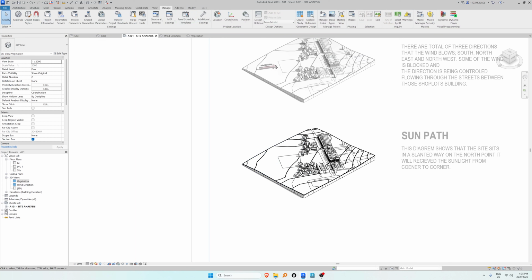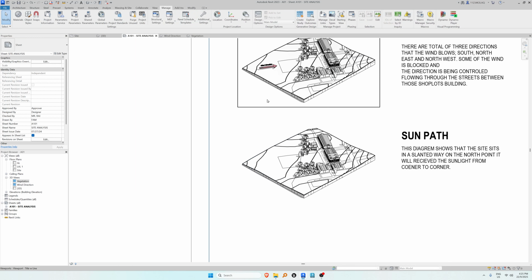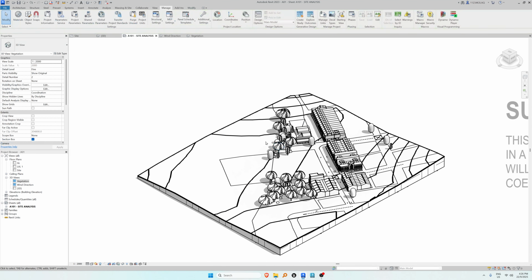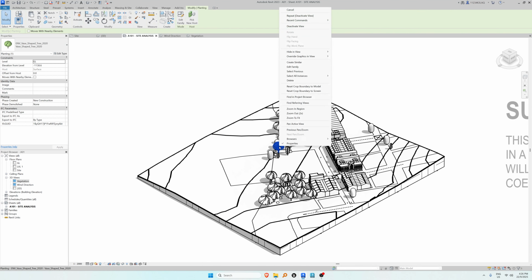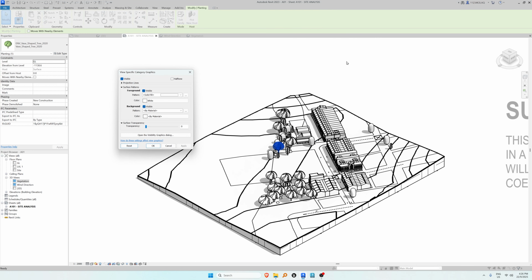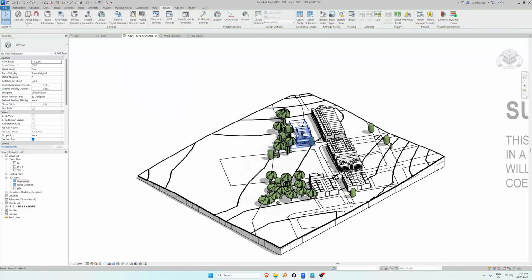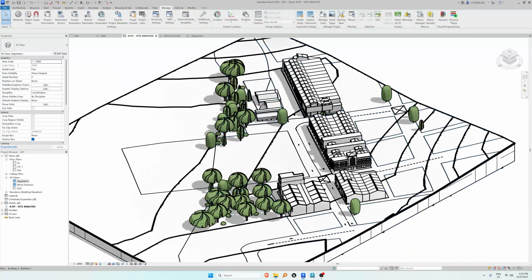Okay, don't delete it, it's going to delete on this one as well. So right click, deactivate, you're fine. Now change your trees. You just select one tree, right click on it, override graphics in view by category. Under category, you will find solid fill, color, maybe you put something greenish, right? Something greenish if you have. So now I have my trees green, right?